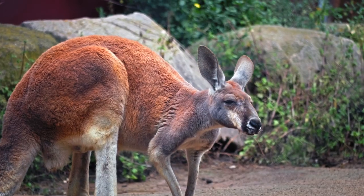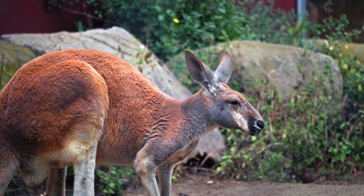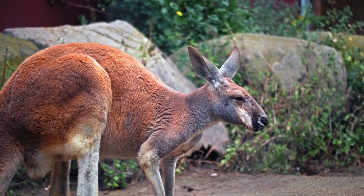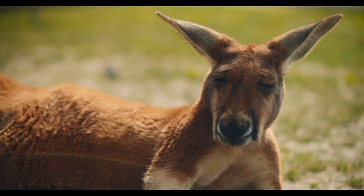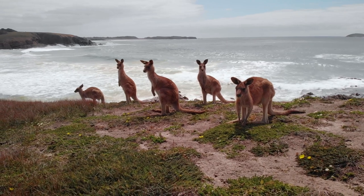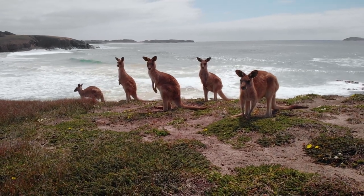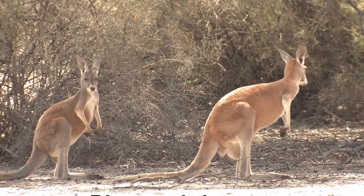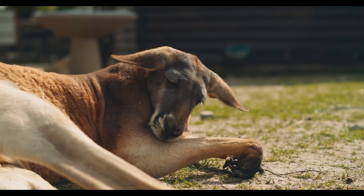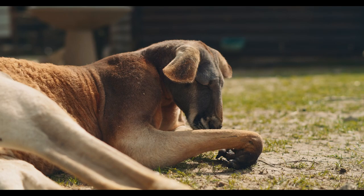Number 3: Red Kangaroo — the largest marsupial in the world. The Red Kangaroo is native to the dry grasslands and woodlands of Central and Western Australia. Its name comes from its reddish-brown fur, which is a result of iron oxide in the soil where it lives. Red kangaroos are known for their powerful hind legs, which they use for hopping at high speeds across the outback. They are herbivores and primarily feed on grasses and other vegetation.